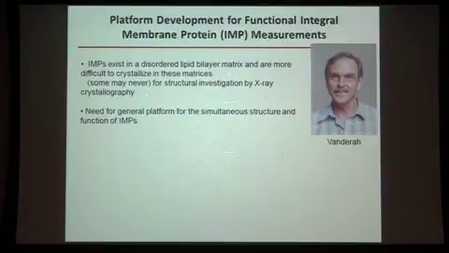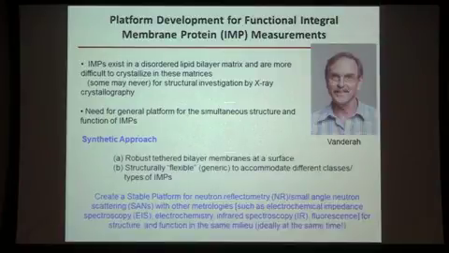system where you can reconstitute, assuming again that the crystallization of these proteins may never be possible, particularly in the presence of the lipids. Can you come up with a robust way to generate a general platform for bilayer reconstruction? So as I said, his approach is the synthetic approach, where he's focused on optimizing tethered lipid tethers to generate these floating bilayers.